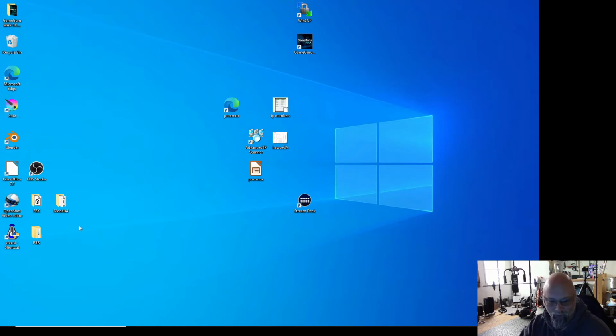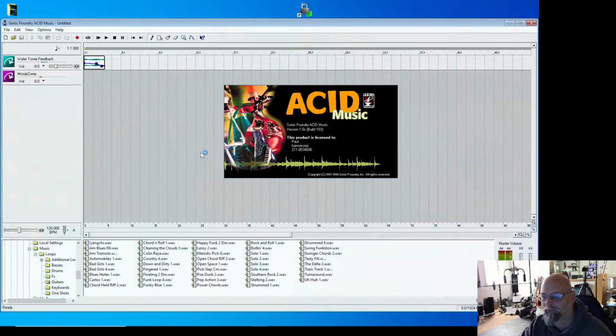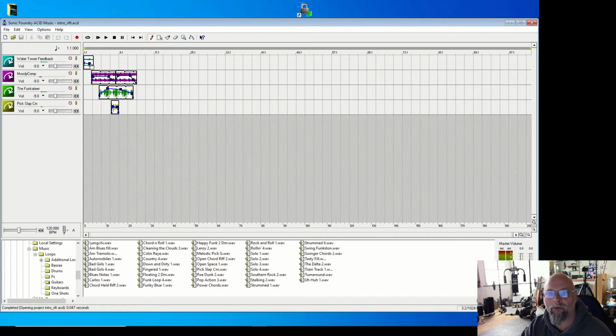The next tool that we're going to be using is Acid Music, and it's a really old tool that I got to work on this computer. It is basically a looping program that you can use to make your audio loops and sounds. You can make background loops, you can clip sounds, you can bring them in.